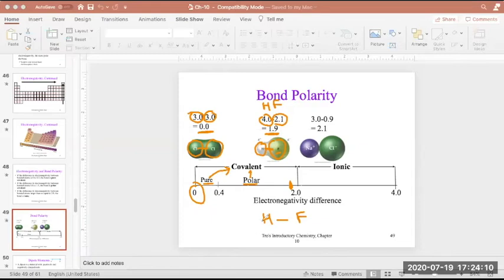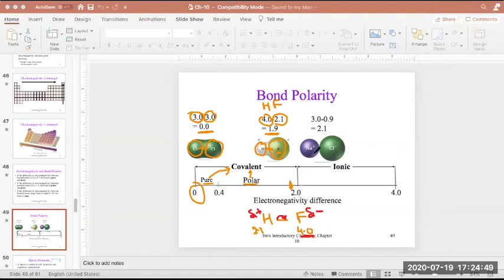Then hydrogen has electronegativity of 2.1. Fluorine has 4.0. So the time I write electronegativity, what do you think? Which atom is negative, which atom is positive between hydrogen and fluorine? The bigger the number, the stronger the atom. So this is partial negative. This is partial positive, the smaller number. Because the electron will go a little bit closer to fluorine. So this is a polar covalent bond. Why is it a polar bond? Because you can assign positive and negative signs.